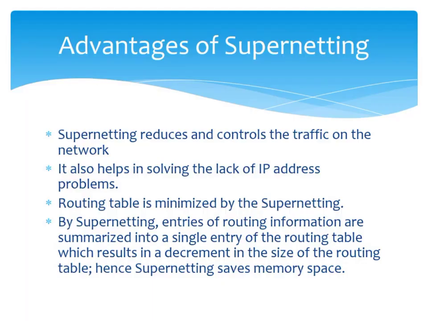Now let us see some of the advantages of supernetting. Supernetting reduces and controls the traffic on the network. It also helps in solving the lack of IP addresses problem. The routing table is minimized by supernetting. By supernetting, entries of routing information are summarized into a single entry in the routing table, which results in a decrease in the size of the routing table. Hence, supernetting saves memory space.